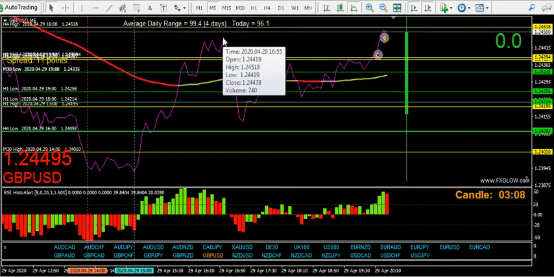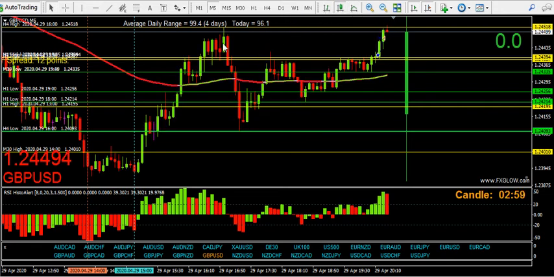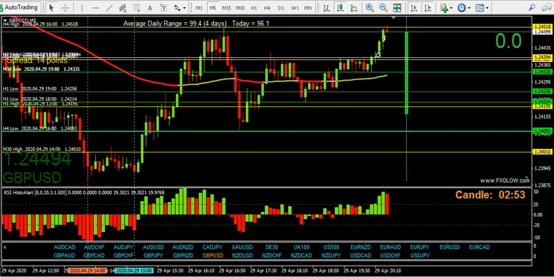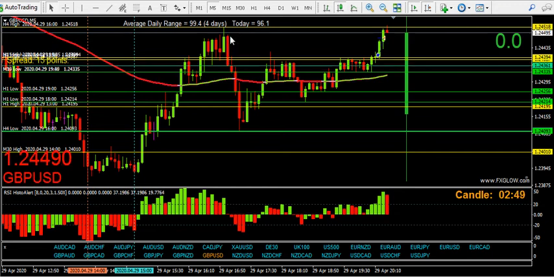We can clearly see there was some sort of the line chart tends to be the average of the closes of candles, so I'm told anyway. That's how I'm led to believe it. As you can see, that was a flip area there as well, and that's why I chose to take a safe target of 7 pips.